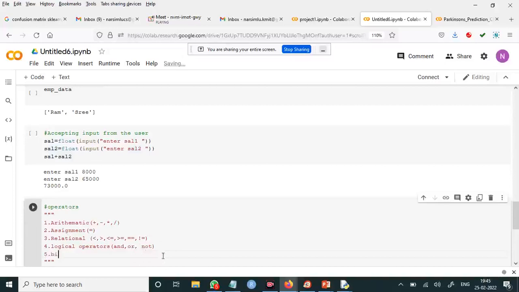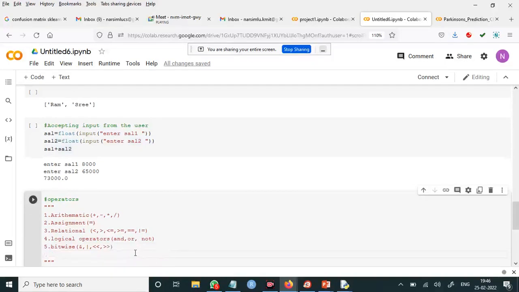We have logical operators. The logical operators are and, or, not. These are logical operators.